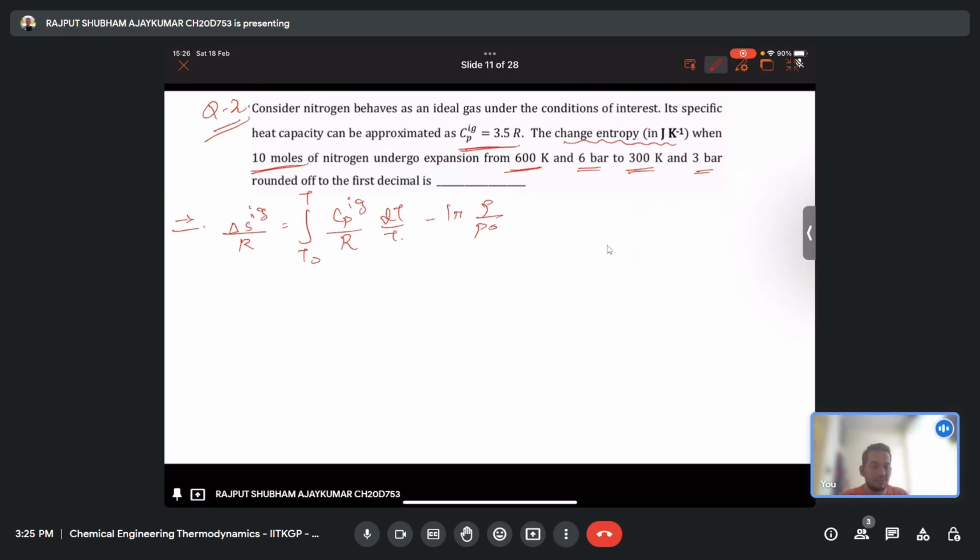So this is a similar question to what we discussed during week 2, but here I am taking the equation directly because I know the entropy change for an ideal gas and how it can be related to the change in temperature and the pressure if both are given. Here T1 is given to us, T2 is given, P1 and P2 are also given, and the specific heat for an ideal gas is given to us as 3.5 R.